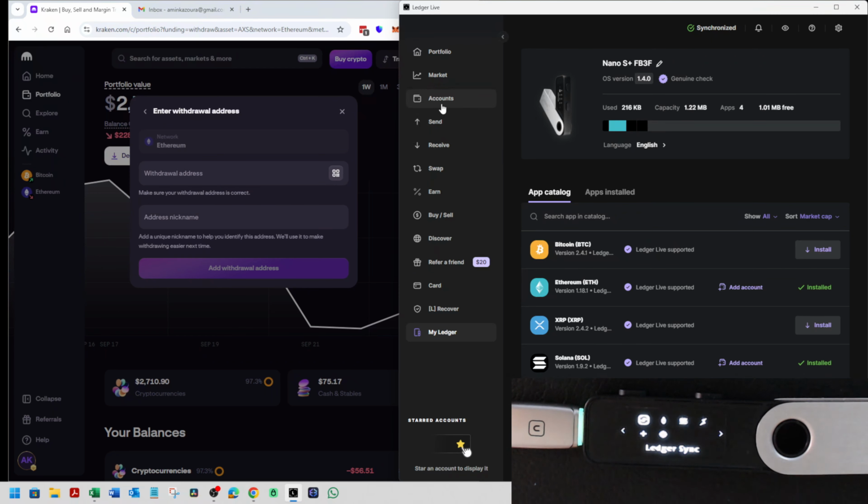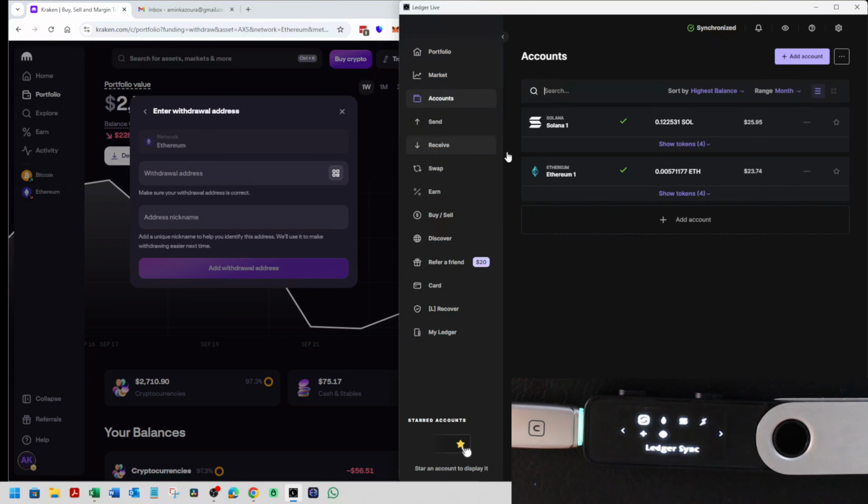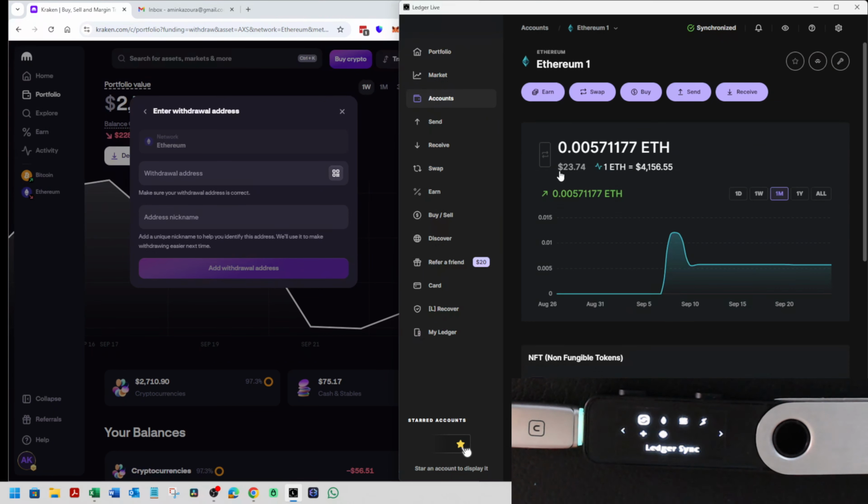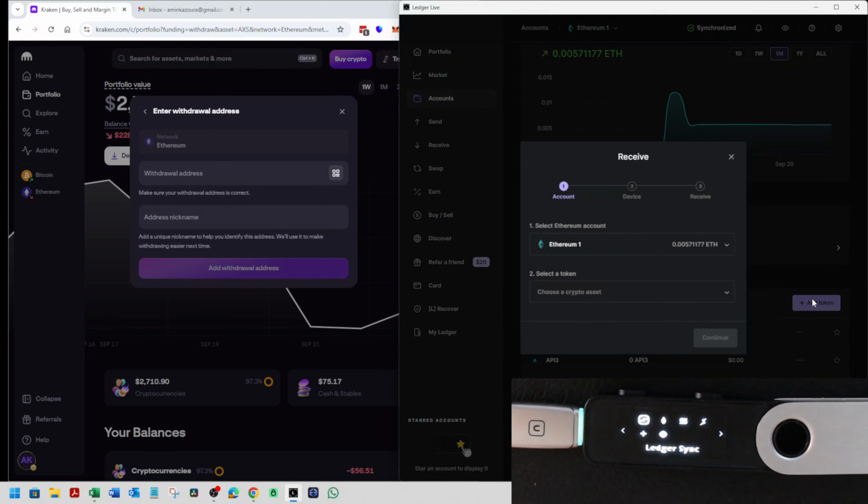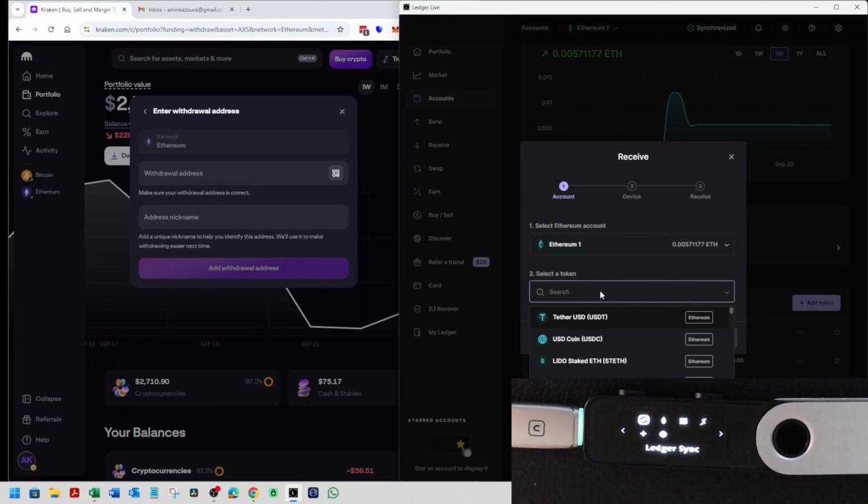So we're going to go here in Ledger Live, click on accounts, click on Ethereum, click add token just to confirm that it is supported, which it should be. And I'll just type AXS, Axie Infinity. It doesn't have the exact same name, but it should work.